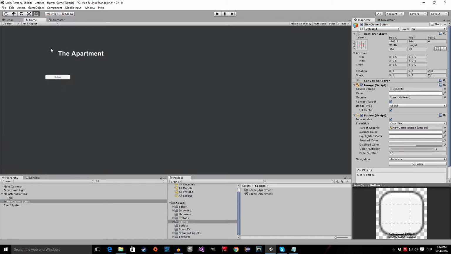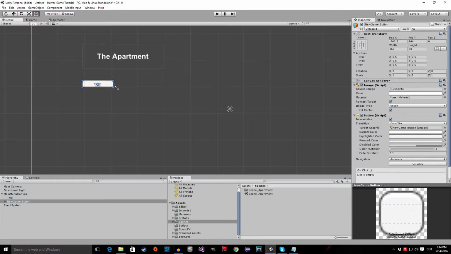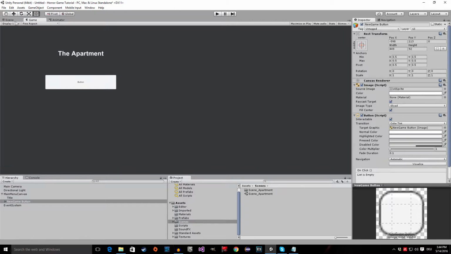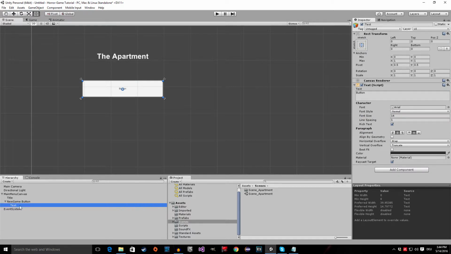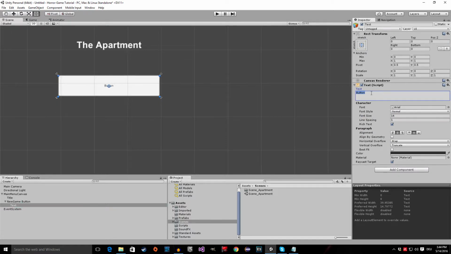And now, as you can see, we have a button, but it's too small, so increase its size, kind of like this. And now open the button up, so there's a text element down there. And let's change the text to say new game. Again, click best fit.